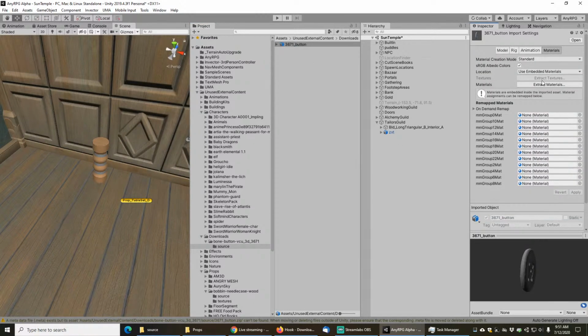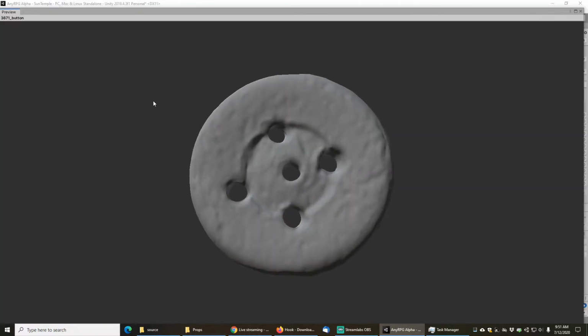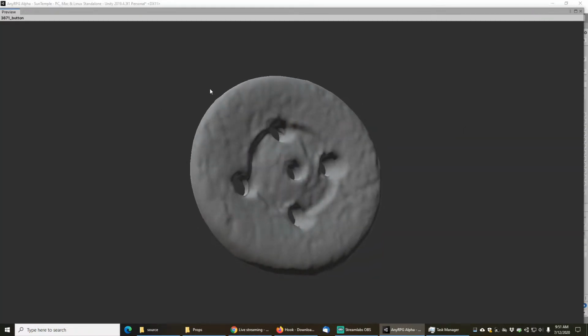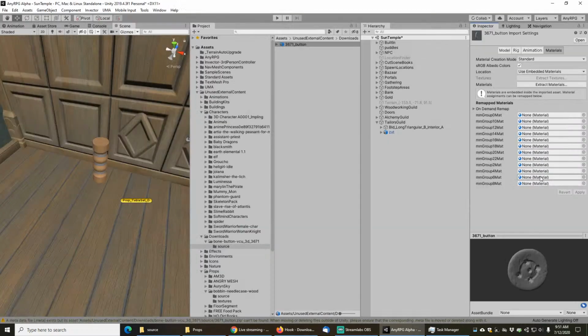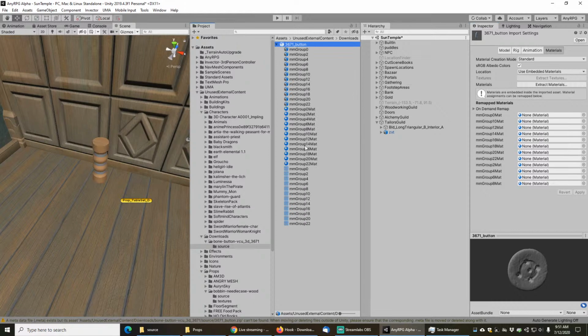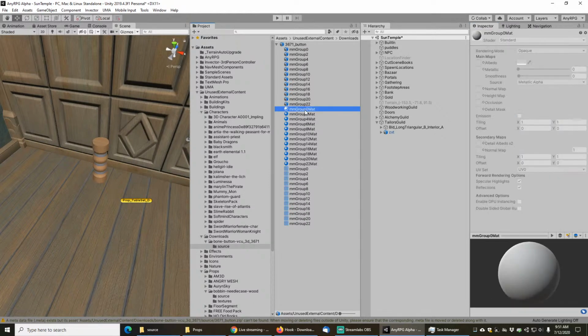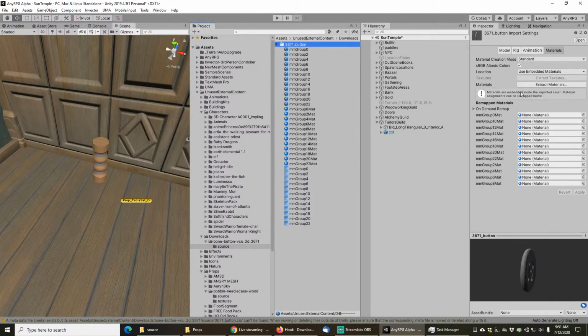We're going to go to materials here. I don't see any materials in this one. Now, this happens sometimes basically because it's an OBJ file. It may not include any textures.